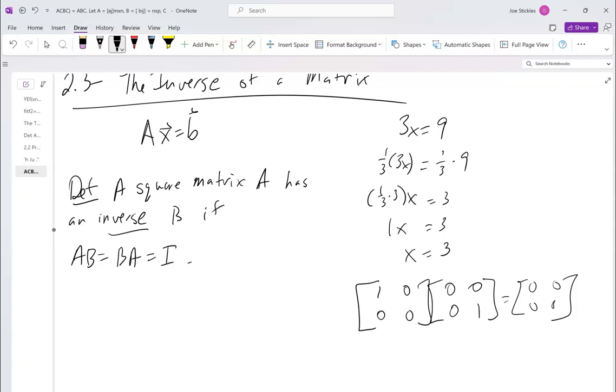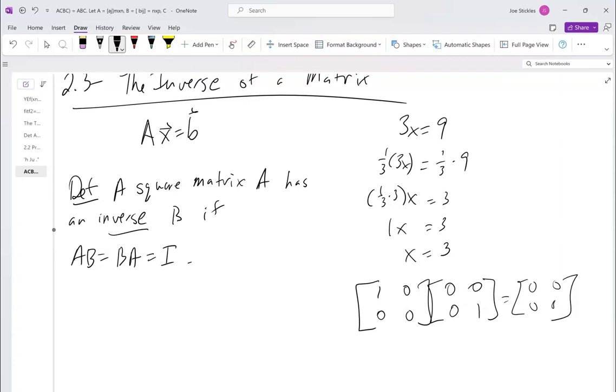If you get involved in non-commutative algebra, you can talk about one-sided inverses. Something works on the left, gets you back to the identity. Something works on the right, gets you back to the identity. It doesn't necessarily have to be the same thing. I'm a commutative algebraist because non-commutative algebra is hard. Not that commutative algebra necessarily isn't. It's just my brain can't wrap around my multiplication not working both ways. Okay. All right. Anyway, this is what we mean by an inverse.